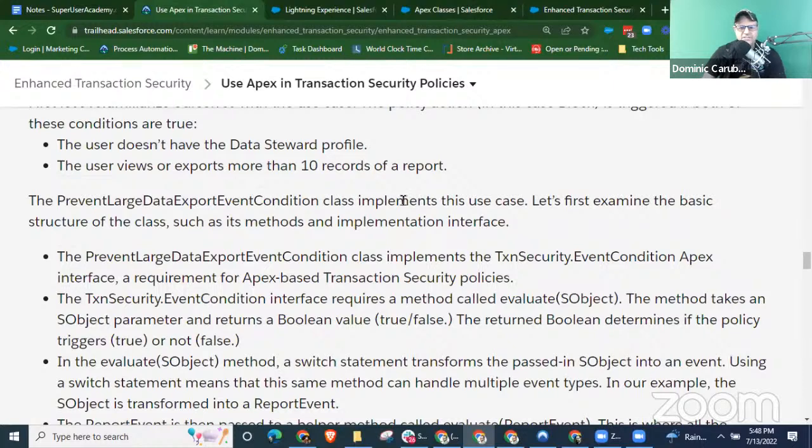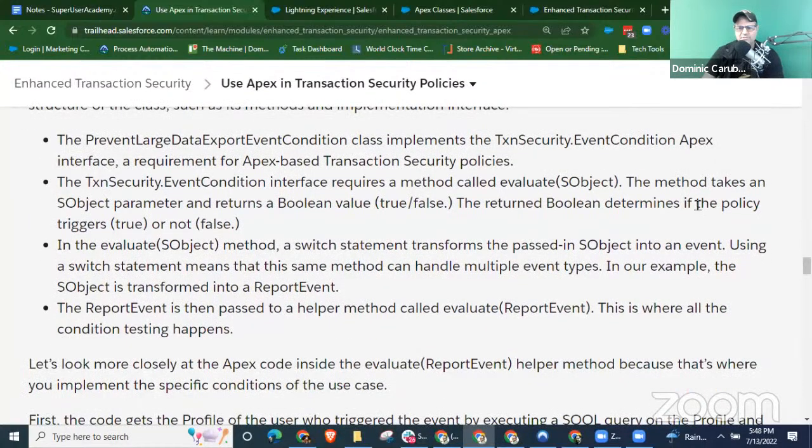The prevent large data export class implements this use case. Let's examine the basic structure. The prevent large data export event condition class implements the security event condition Apex interface. That interface requires a method called evaluate. The method takes an object parameter and returns a Boolean value. The returned Boolean value determines if the policy triggers, true or false.